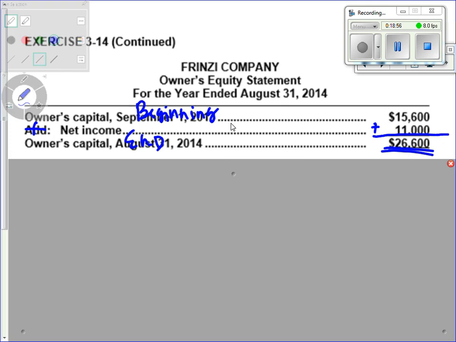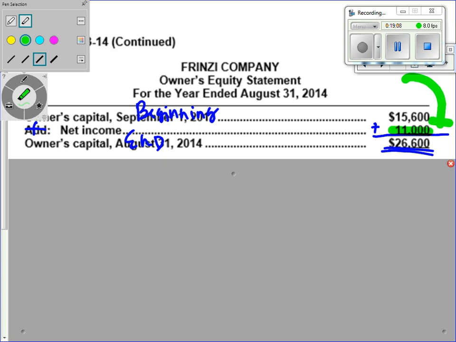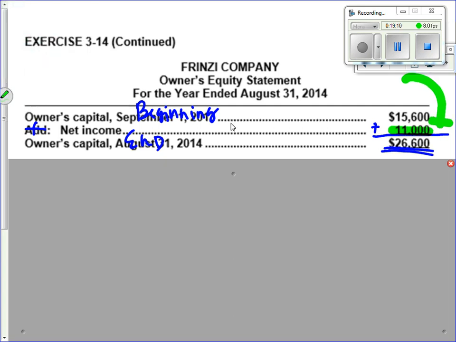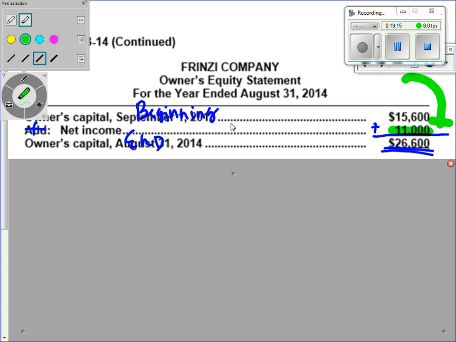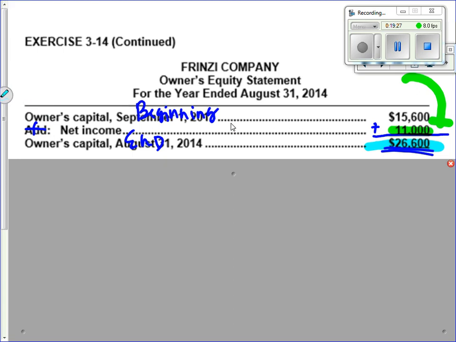If, in the spirit of highlighting stuff, you want to put a highlight on that 11,000 that was brought in from somewhere else. That's supposed to be an arrow. It didn't make an arrow, but that's okay. And then maybe if you want to switch up pen colors, it's up to you. We're going to take this 26,600 and put it somewhere else as well. We brought in the 11. Now we're taking the 26,600 with us to the next and last financial statement.